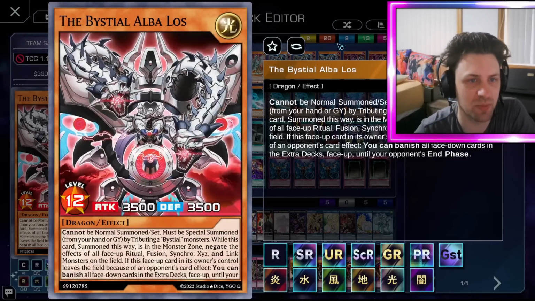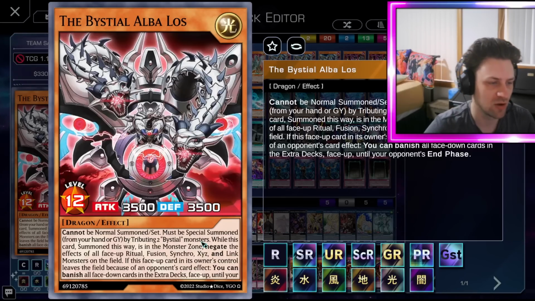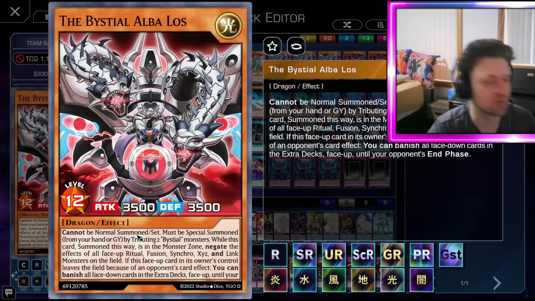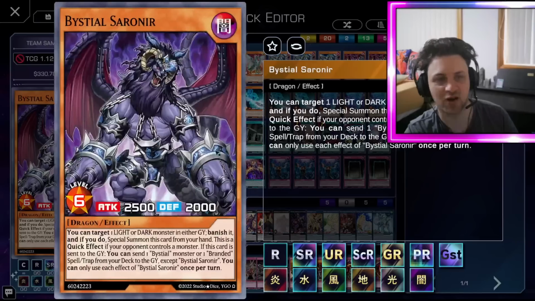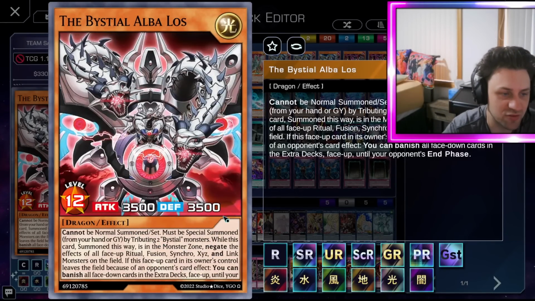Let's look at the other ones. So there's two coming out in the OCG. I don't know if we're going to touch them, but let's have a look at them. So this is summoned by tributing two Bystials, from hand or grave. Well, that's good, because this is the one you would send to the grave off this idiot then. Yeah, nice. Big stats, 3500, 3500.